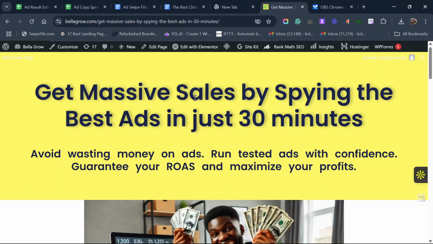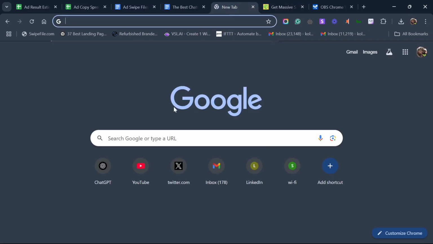It needs you less, it's bringing in the sales and the profits that you want on its own with minimal effort on your part. So without further ado, let's get into what we came here for.